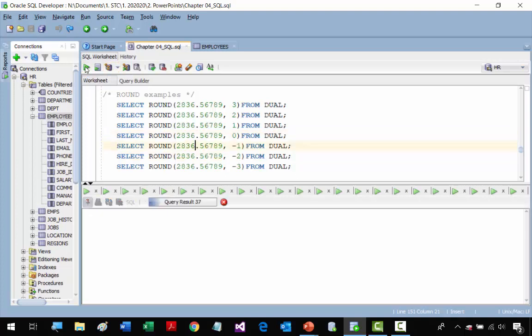If we have -1, it's going to round it to the nearest multiple of 10. Minus 2, it's going to round it to the nearest multiple of 100. And minus 3, it's going to round it to the nearest multiple of 1000. So make sure you're familiar with this. They're going to be throughout your quizzes and your homework assignments and your exams.